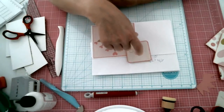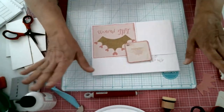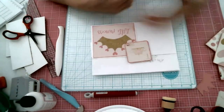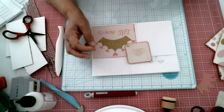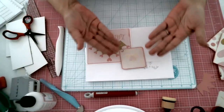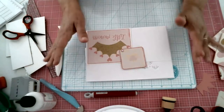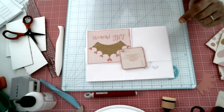And like I said, I haven't done a lot of magnetized swing tabs, but if I can do it, all you can do it. Trust me. So it's kind of cool, right? Things like this, somebody thought, oh, is she making a card? Well, you could certainly use this on a card. I happen to be making a mini album, but you could use this on other things that you create. So it's just a cool little technique, right?